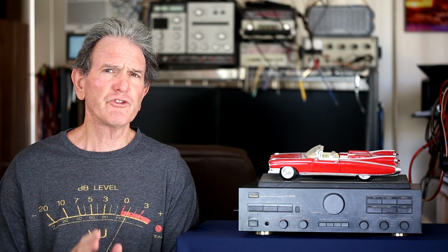The first thing I do when I get an amplifier or preamplifier is to hook it up to my QuantAsylum QA403 analyzer in this case, and just see where the unit's at. And what I noticed was that this guy had a problem with the right channel. Right now I'm just going to play the video I made at that time showing how ugly the right channel looked. And this was at a specific volume setting. So let me just play that and then I'll come back.